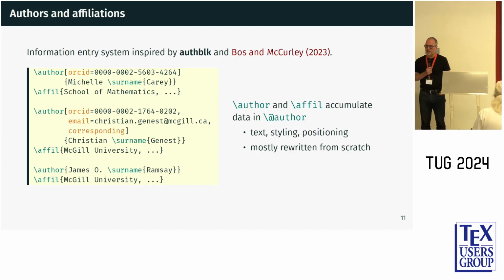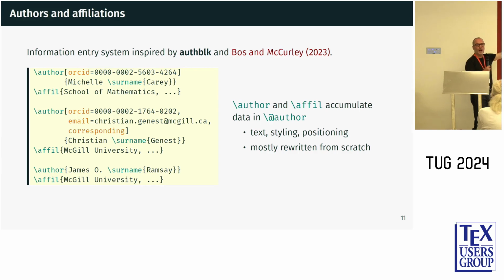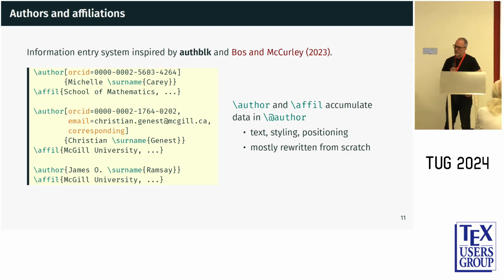To actually do this, since the formatting of the authors and affiliations was hard-coded in the authblock package, I had basically to rewrite it from scratch. But it was a fun thing to do. Since I'm really not an expl3 guru, I had to rely a lot on the tools by etoolbox. So I was very happy to be able to use this package.